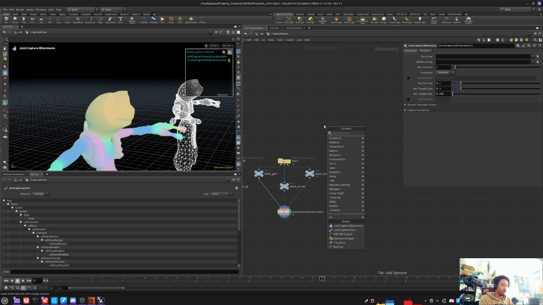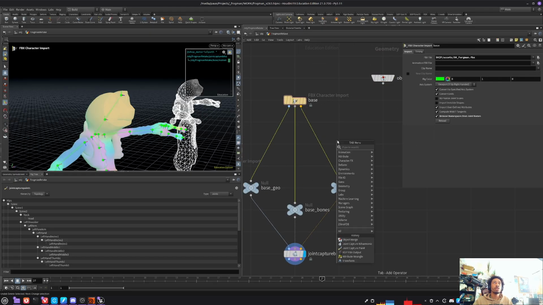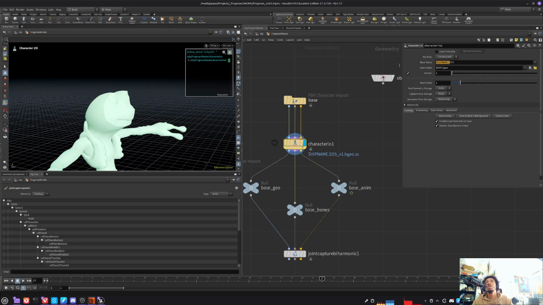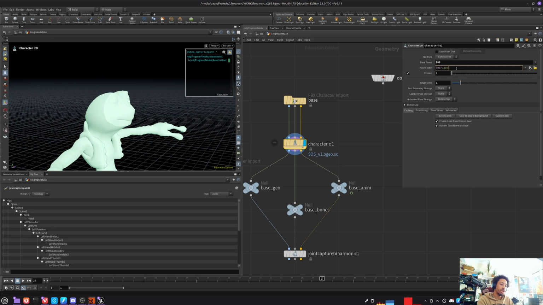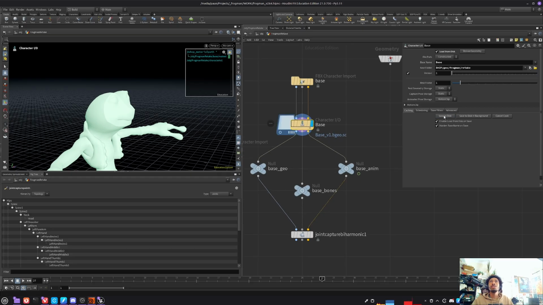All right, if I drop an object merge. Actually, just to make sure that if I ever change the character, it's not affecting everything else, we're going to cache the character. In the geometry, I'm going to put frogman, and the output is going to be frogman base, and save to disk.